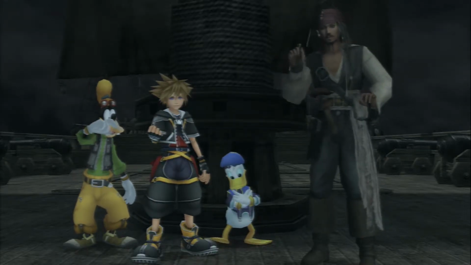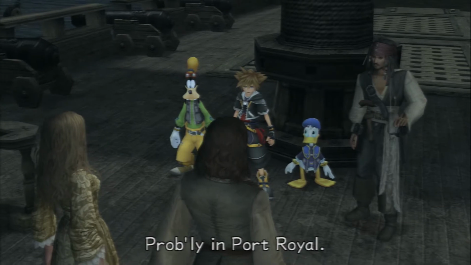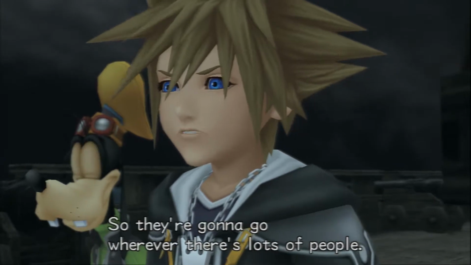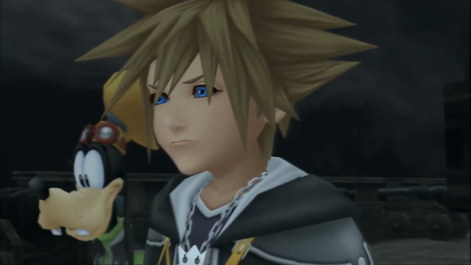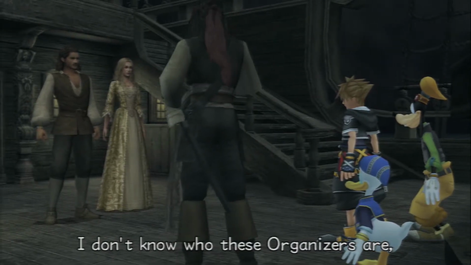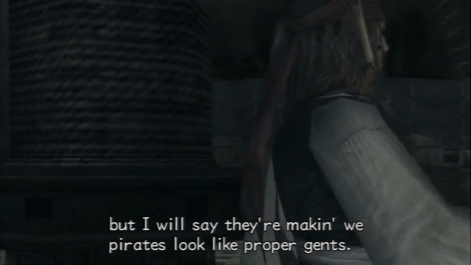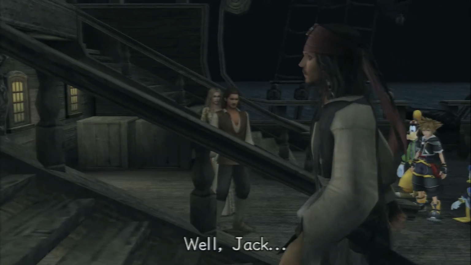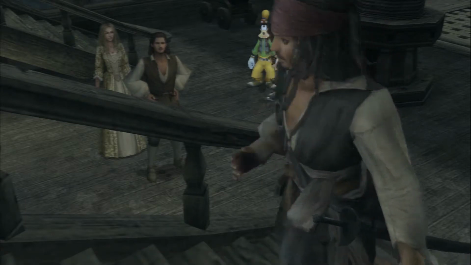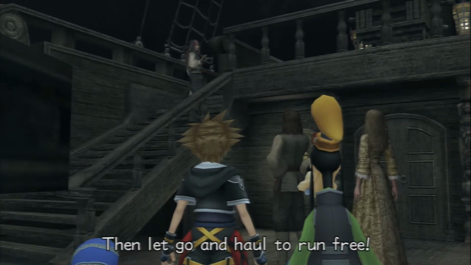But where's the chest? If we find the hooded man, we'll find it. Probably in Port Royal. Why's that? Organization 13 is after people's hearts, so they're gonna go wherever there's lots of people. They'll hurt the townsfolk? No, they're bringing them flowers, mate. I don't know who these organizers are, but I will say they're making we pirates look like proper gents. Well, Jack, then we have to help. Jack's like, yeah, we already established that.